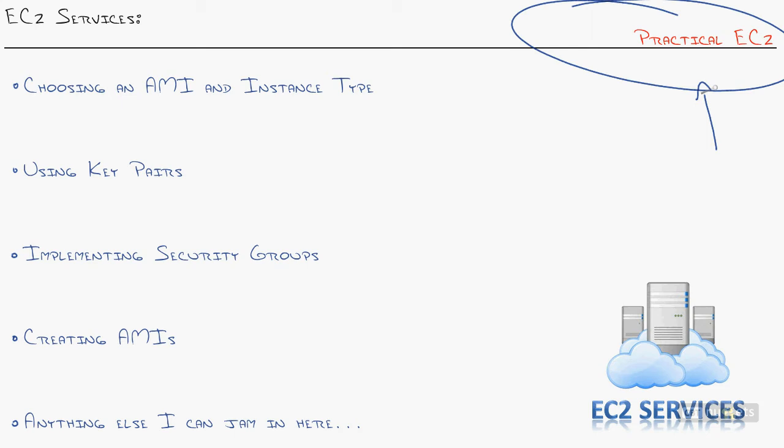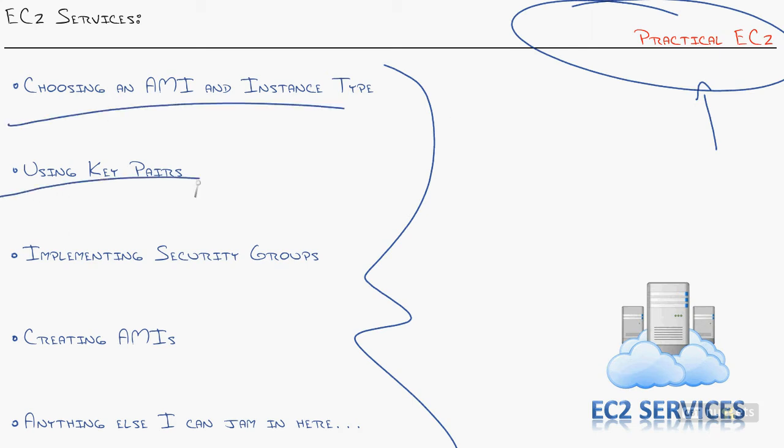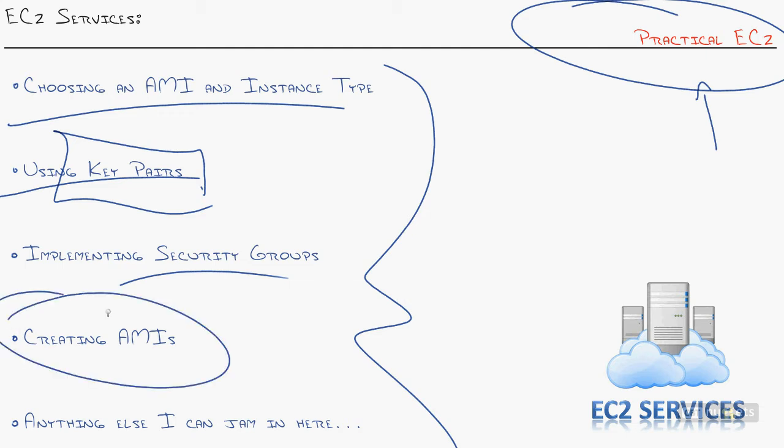So the whole track analogy comes from, good grief, how much EC2 stuff can I jam in here, right? We're going to go through creating instances, key pairs, what those are and how they work, security groups, implementing those like your firewall for your instance, creating an AMI. Like once you've created your instance, how do you now transform it back into an AMI? So maybe all your customized changes, it becomes your new template that you're going to start rolling out. And then it's just anything else.